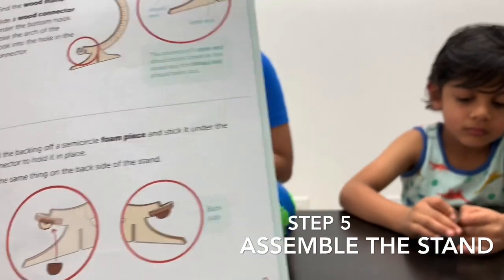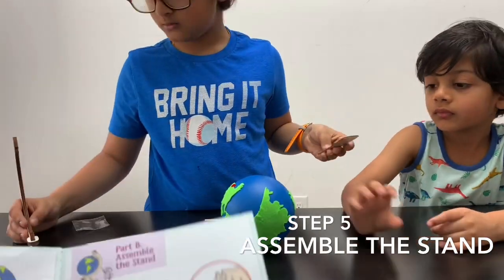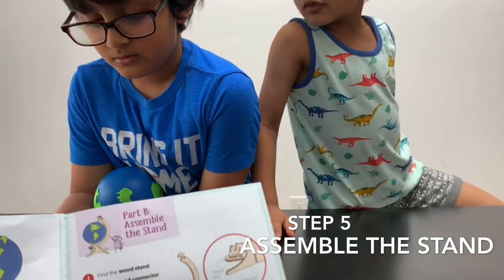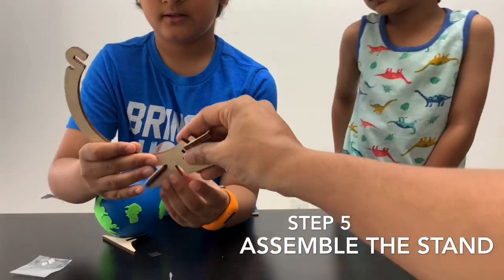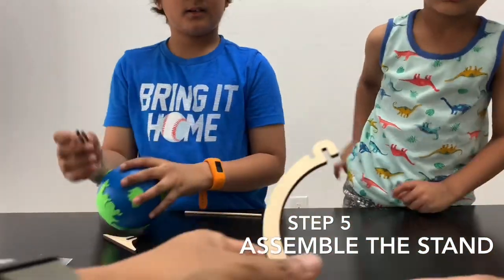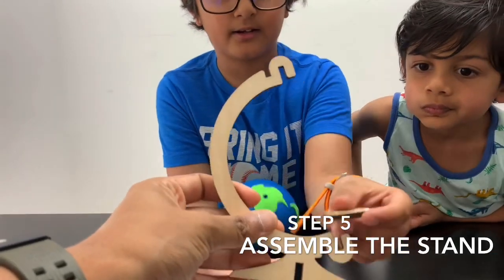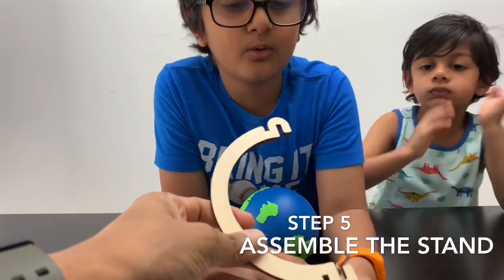Did you take the foam pieces out? Foam pieces? Don't waste them, okay, baby? I got foam pieces. Okay, now, let's see. How'd you slide this anyways? Okay, so, this might not have been the right thing to do. No, that goes there. It goes there. No. It goes here.